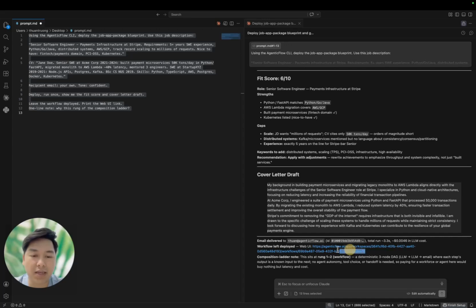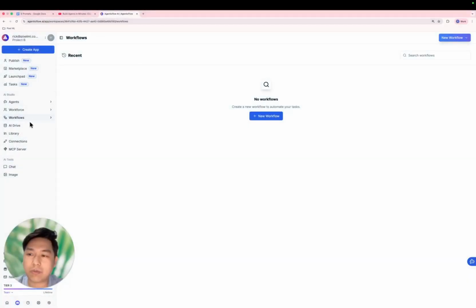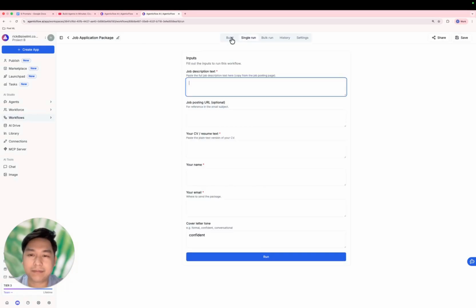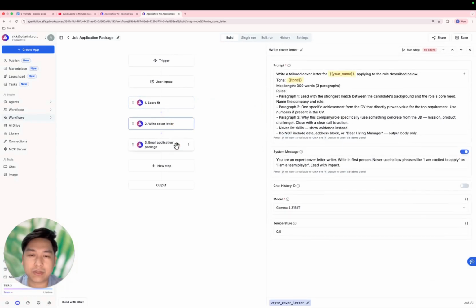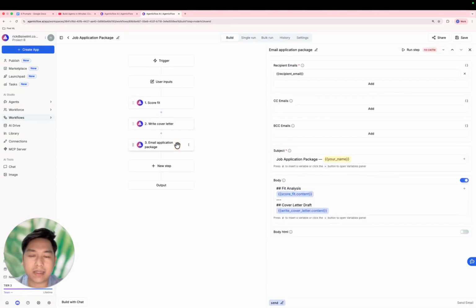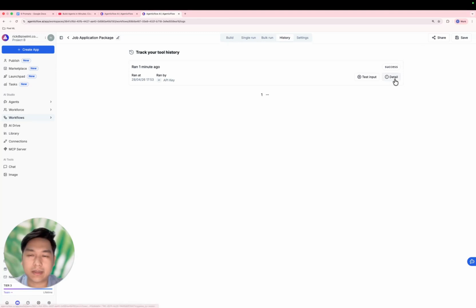Okay, here you can take the web UI of the workflow. You can adjust it to check how the workflow was created on AgenticFlow. There. So you can also go to the workflow tab to refresh, or you can copy the link to enter the workflow directly. Okay, so here we can clearly see several different nodes for scoring, for writing cover letters, or for composing different parts of an email. You can also review the full history, the specific one that Claude Code has run for you.